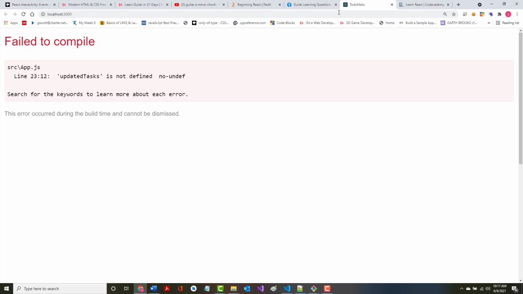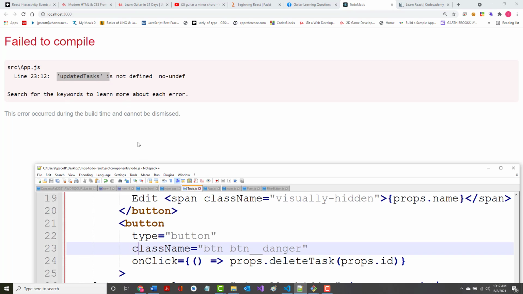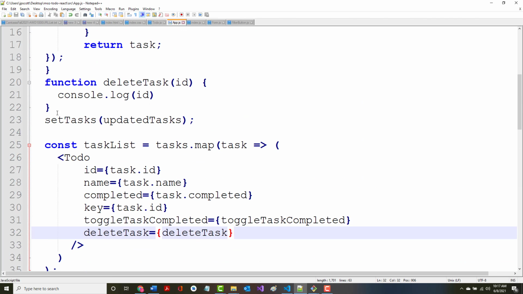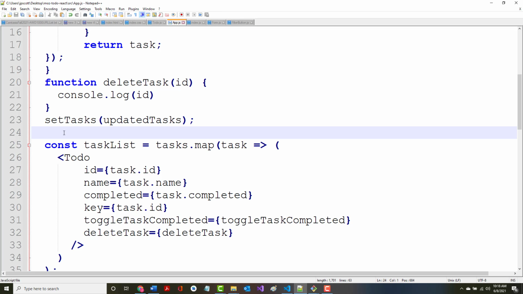So let's look at that. Well, we got an error. In our app.js, updatedTasks is not defined. Maybe I was wrong.